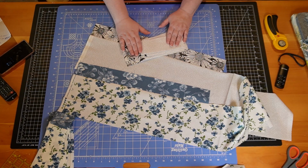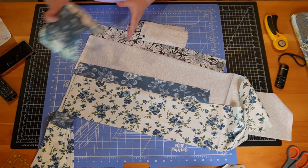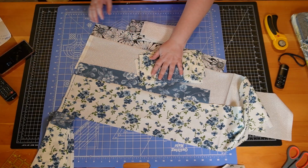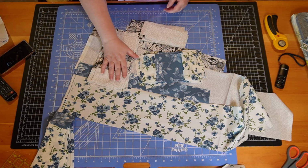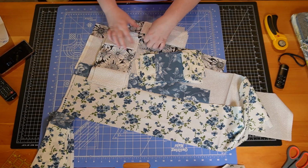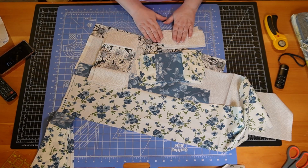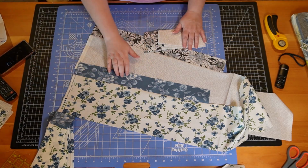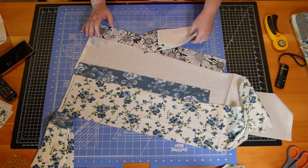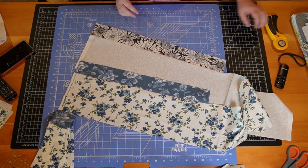24 of these sets, because we have 12 of these and we have 12 of these. We need one for each side, so we need a total of 24 of these. So that's what the extra strip was for that we cut out. So I'm going to go ahead and now subcut these down to 2.5 inch strips.